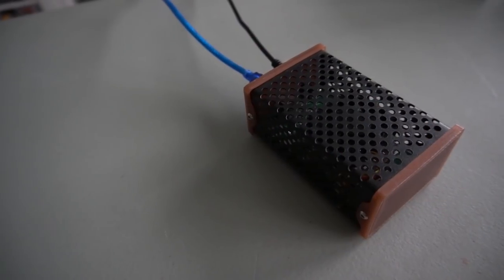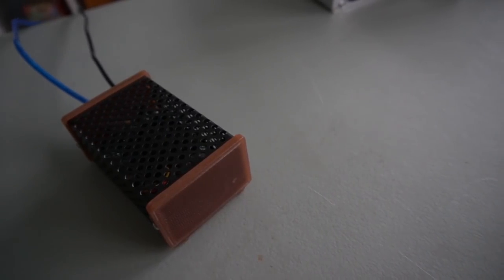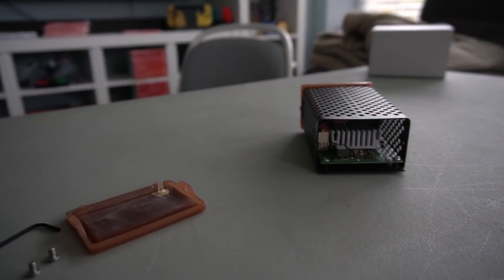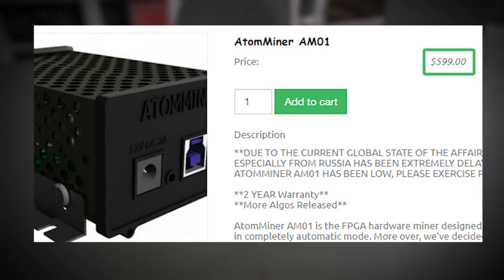Next, let's look at the Atom Miner. We have not created the review video on it yet. I'm a little disappointed with this one, to be honest. It's a little bit cheaper than the other ones kind of across the board. For example, we look at these cables, they're short, and it's just a cheaper package, and this is actually the most expensive mining rig on the table, which I'm not thrilled about.